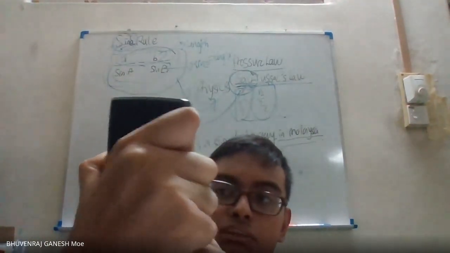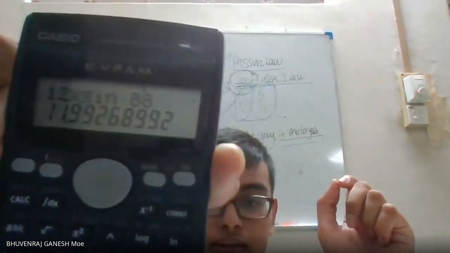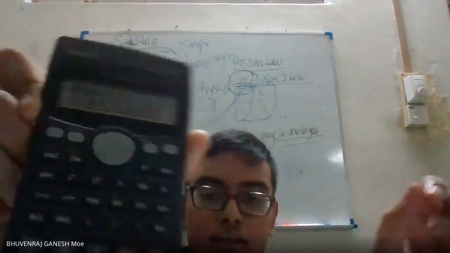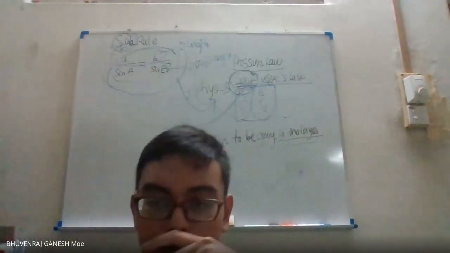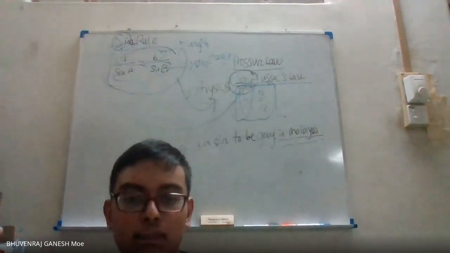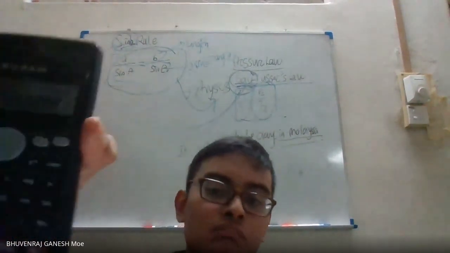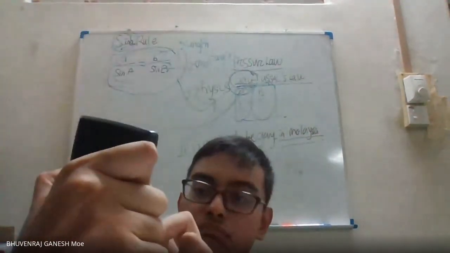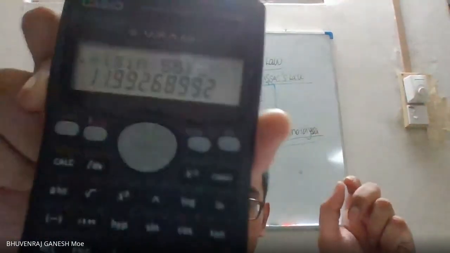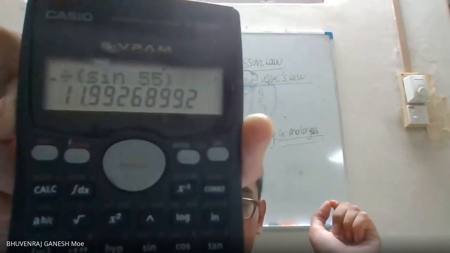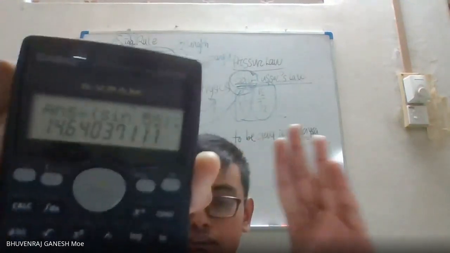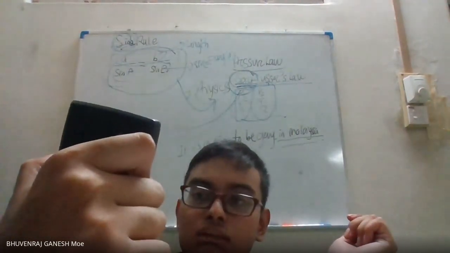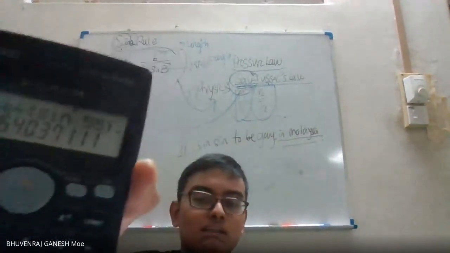But the difference is you press equals first, get the answer, and only then divide by the other angle. Make sure it's in brackets just in case, especially when you do your cosine rule, because the formula is long and negative numbers can make it go wrong. So sine and then, let's say, a random angle 55. This is how it looks in your calculator. Make sure those two brackets are there. So you get your length of side, 14.64. Usually take up to 4 decimals: 14.6404, so you round off the last one.